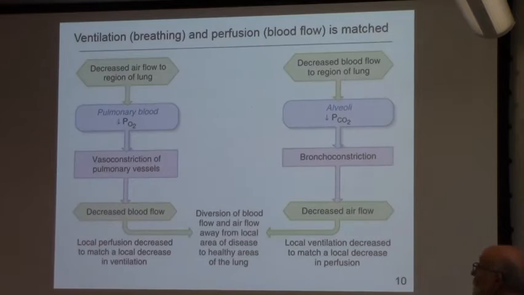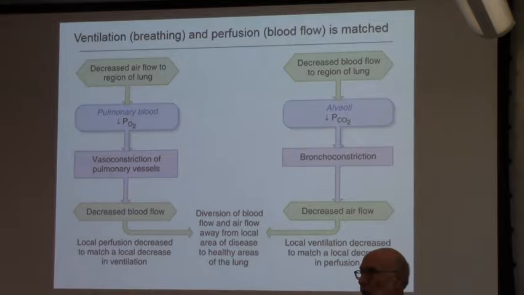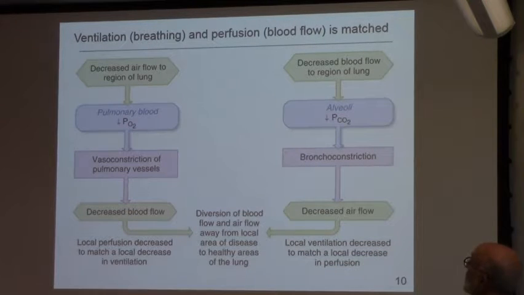Okay, so there's a figure in your textbook that describes the matching of ventilation and blood flow. The book makes a big deal out of it, but we're not going to make as big a deal out of it. But I do want to mention this. Let's just look at this flow chart. Decreased air flow. Okay, what would we call that? Is that respiratory or metabolic? It's respiratory. Decreased airflow would be a respiratory effect.